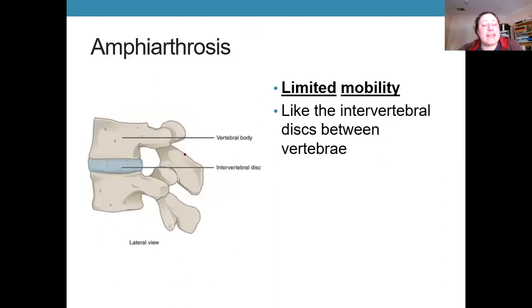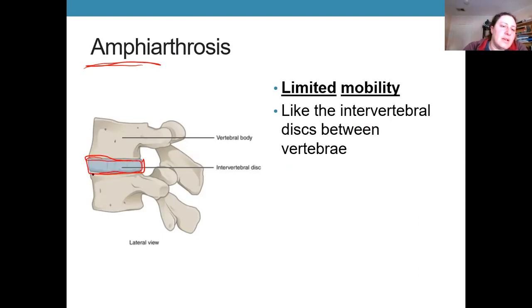Our second one is an amphiarthrosis. So when something is ambidextrous or amphibious, it tends to mean it can kind of go both ways. And here we have a limited mobility. So these are not mobile in the way we typically think of mobile joints, which is the type we'll talk about next, but there's some give there typically because the tissue connecting the two bones has some sort of a squish component to it. So the best example of an amphiarthrosis is these intervertebral discs that connect our vertebrae.